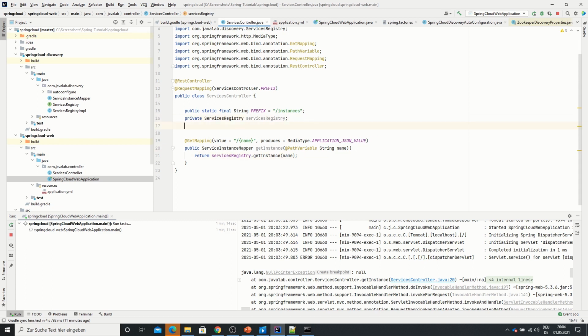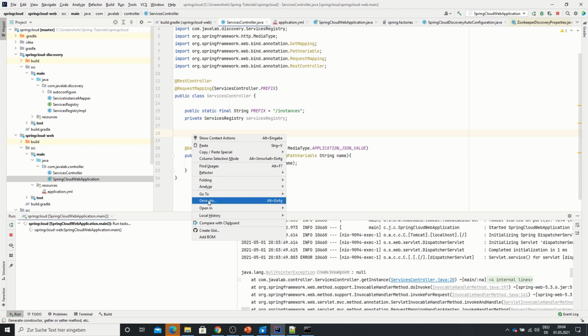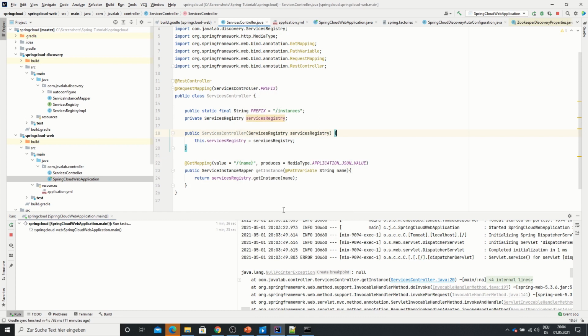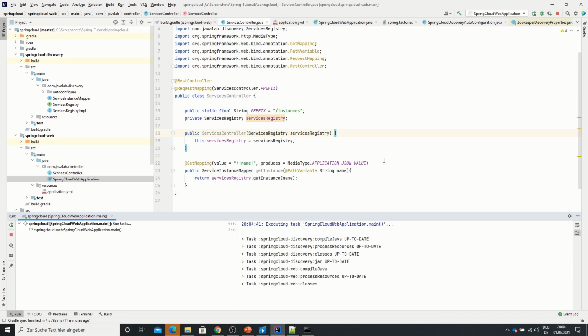Of course, we need the constructor here because this is empty. This is null. We need the constructor. Let's generate a constructor. Let's try again. Stop. And restart everything.